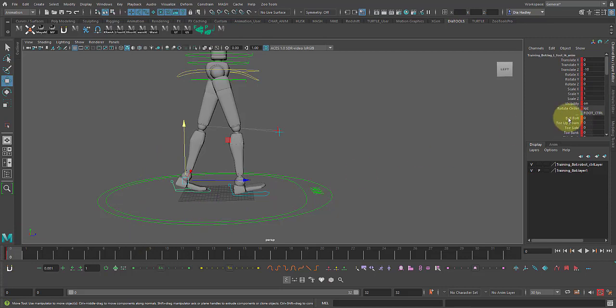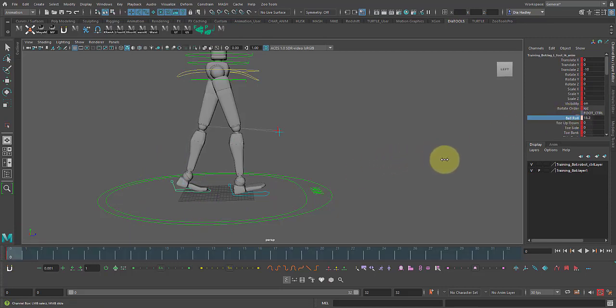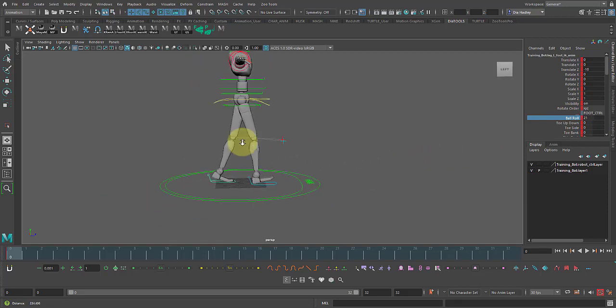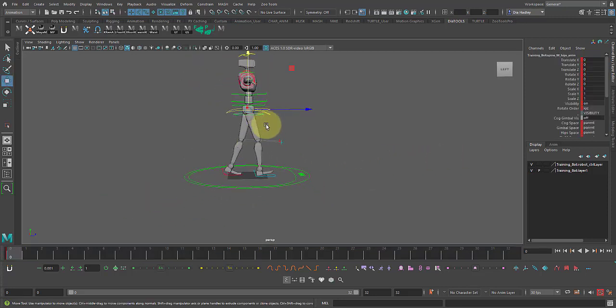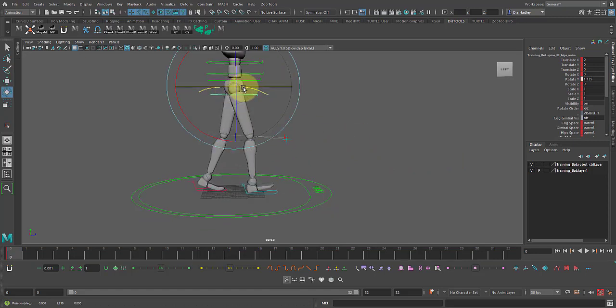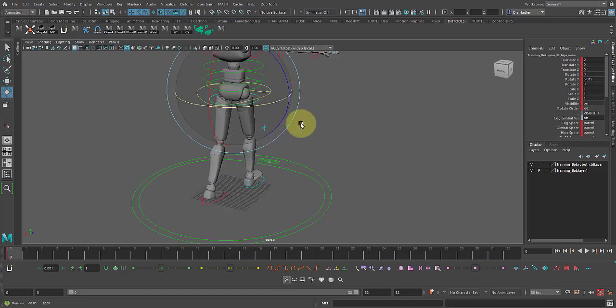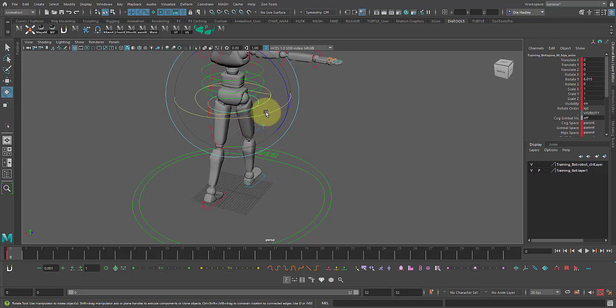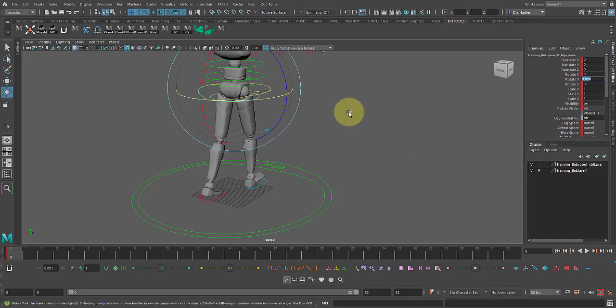And the back foot, I'm going to also use the ball roll to hyperextend the knee. Get a tiny bit of bend in there. On the waist, I'm going to rotate it just a little bit. The foot that's forward, I'm going to push the hip about a rotation to, looks like I want to go 5.